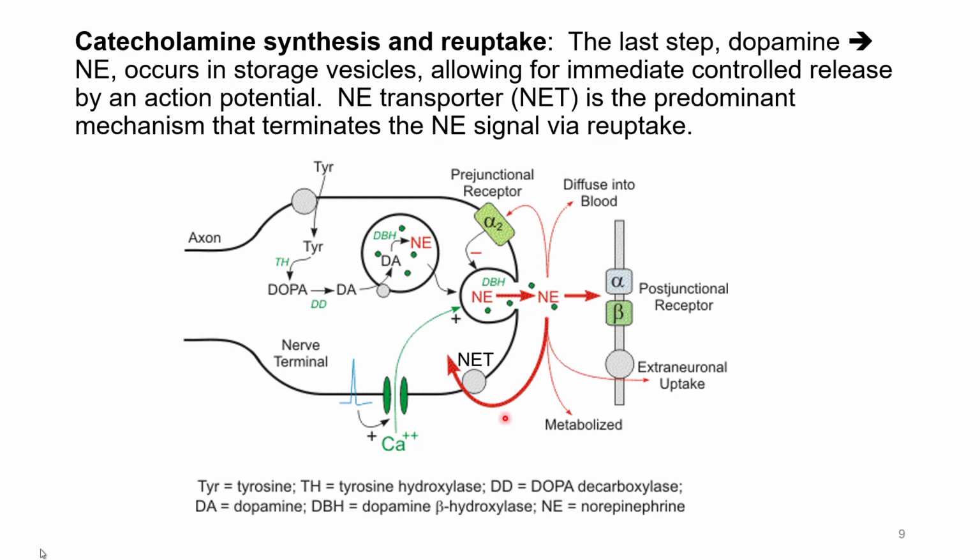And then the primary way the signaling on the postjunctional receptors gets terminated, and that's why it's shown here with the thickest arrow, is through the reuptake of the norepinephrine through the norepinephrine transporter, NET is how it's abbreviated here. So the norepinephrine gets taken back up and can be metabolized or recycled back into those secretory vesicles. So again, notice here in this diagram what you don't see. You don't see any epinephrine in the nerve terminal. So epinephrine, remember, gets synthesized in the adrenal medulla.